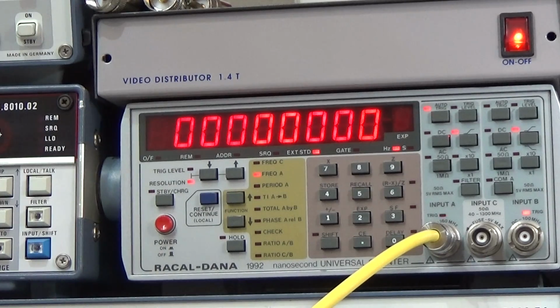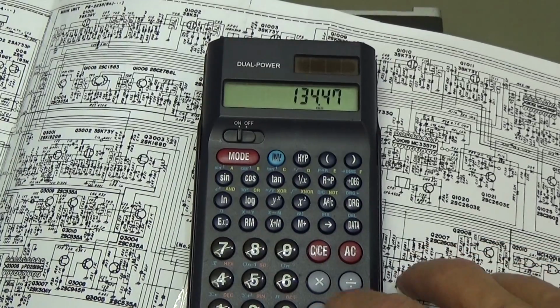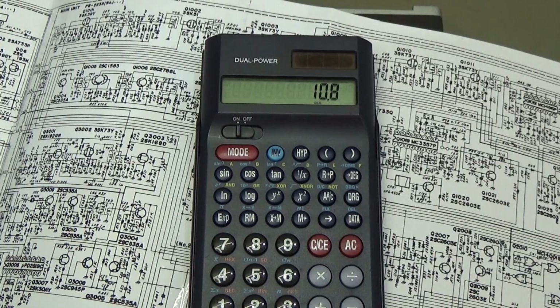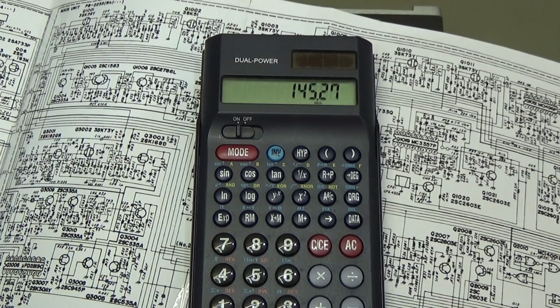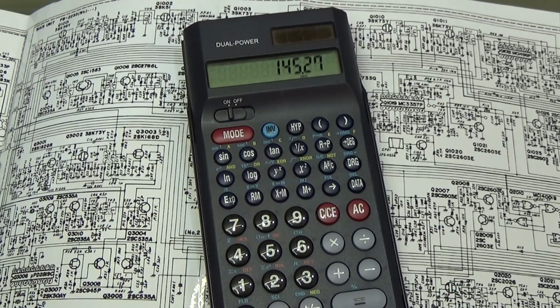So these two frequencies get mixed, and when I now add here my 10.8 megahertz, which is the frequency which will be mixed with the 134, then together we get 147.27.